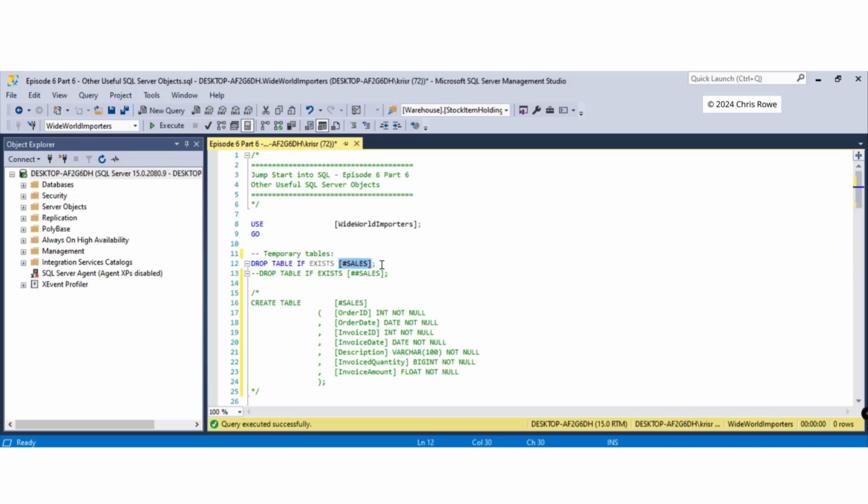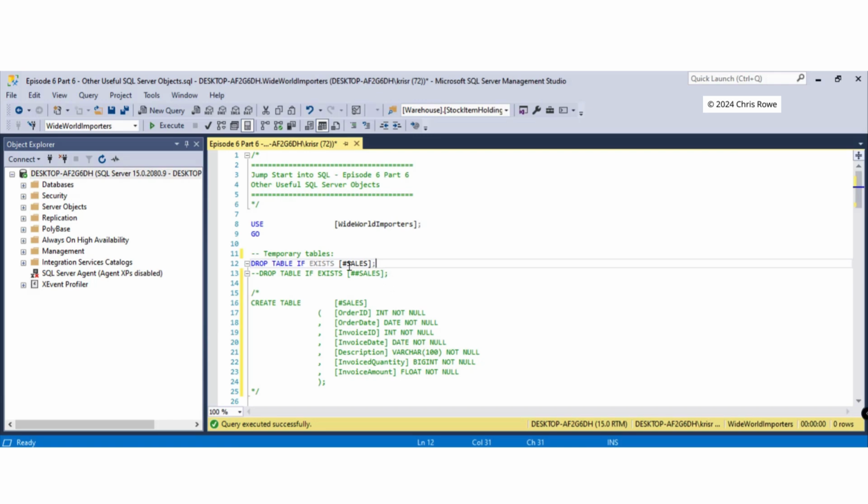So then, temporary tables, what are those all about? Well, a temporary table can be created in order to store data. It's kind of like a CTE in a way, common table expression, where you're creating a table on the fly.